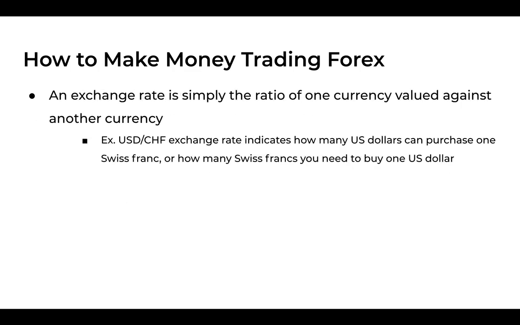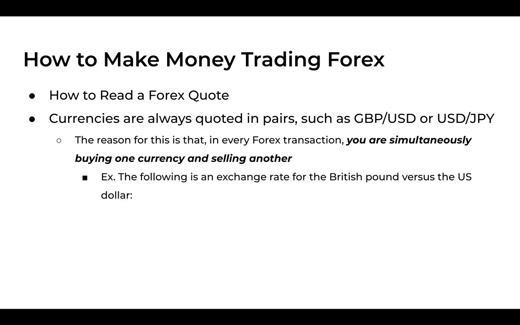So how to actually read a Forex quote. Currencies are always quoted in pairs, such as GBP USD or USD JPY or USD CHF, as we just looked at. The reason for that is that in every Forex transaction, and this is very important, you are simultaneously buying one currency and selling another. So you're exchanging the currency that you have for one that you would like to purchase.